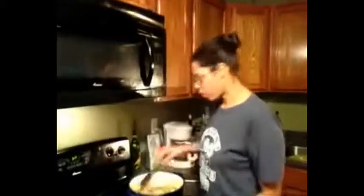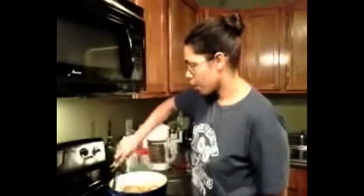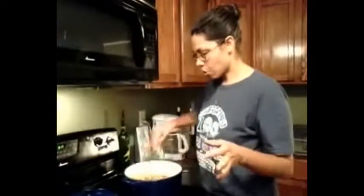This is a very, very hearty dish. It is very, very good now that the weather is getting really cold over here. And if you are a vegan or trying to be healthier or vegetarian, this actually is a perfect dish too, because as you saw, I had no meat products, no dairy products, no nothing. It was all vegetables and spices.